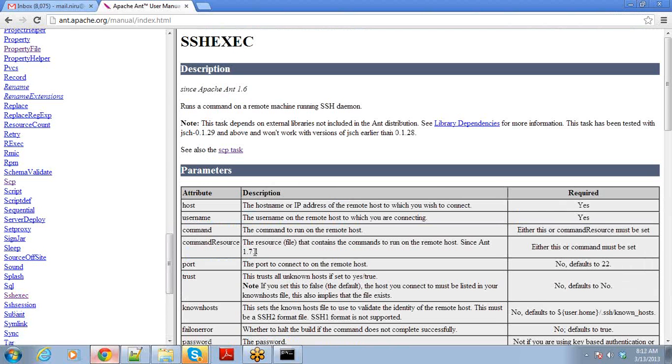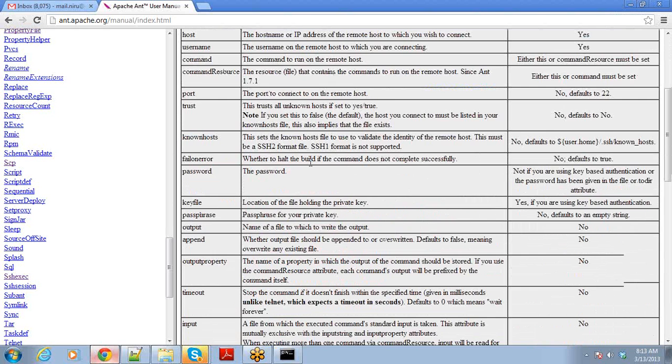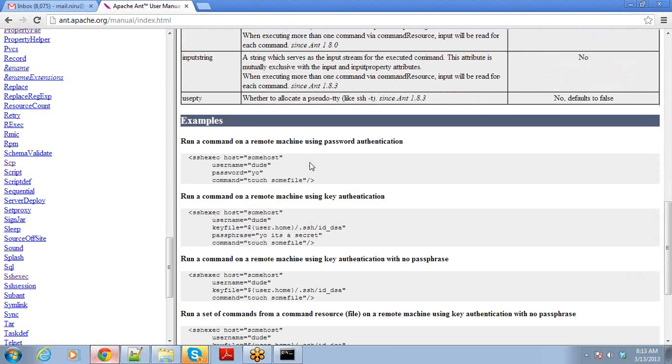In SSH, you can connect to any remote machine and then run any command on that machine. Generally, if we want to run the build script on a Linux machine, we will have an SSH execution task in our build script, and we give the host IP, username and password, and then we call Ant. When we call Ant here, what it effectively does is go to that machine and fire an Ant command there. In that way, you will be able to build your Ant script in parallel on your Linux machine as well. So like this, you can make use of SSH commands and SCP commands for effectively running various commands and transferring artifacts from Linux machines.